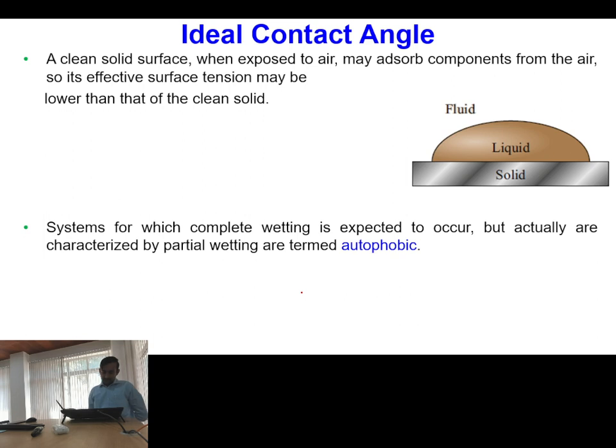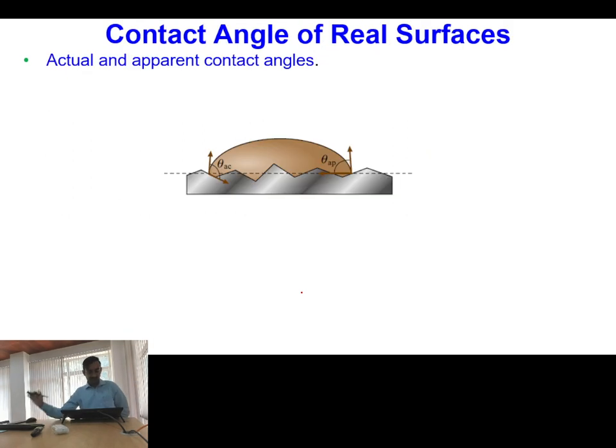Now there can be some situations where, if you look at the microscopic surface, it will not always be smooth. You will have some irregularities in the surface like this. The dashed line represents the mean interface position, which is normally what we see. With reference to the mean interface position, this is the angle the droplet has made, but in actual practice, the contact angle is this one.